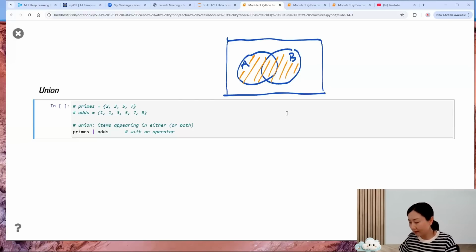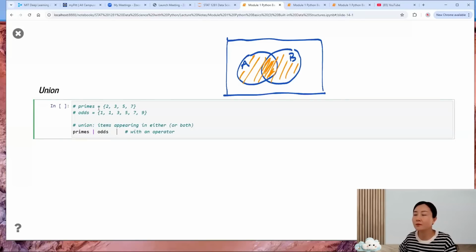And an important feature is it does not contain overlapping elements, right? So it will only keep one copy of the overlapping area. So any repeated values will be removed. In Python, we can use this bar operator to calculate the union.